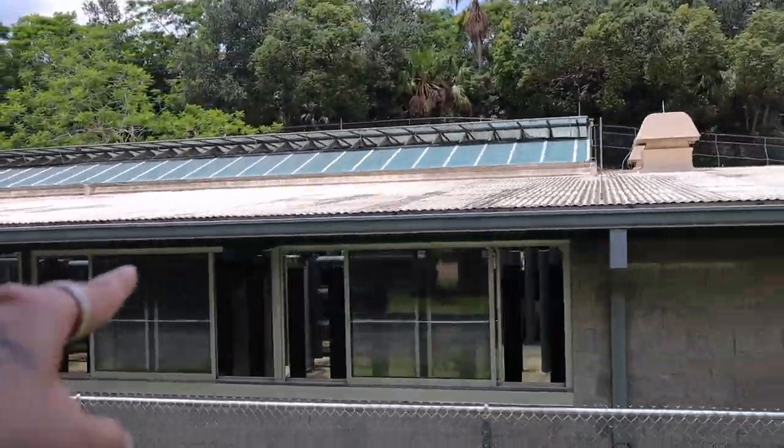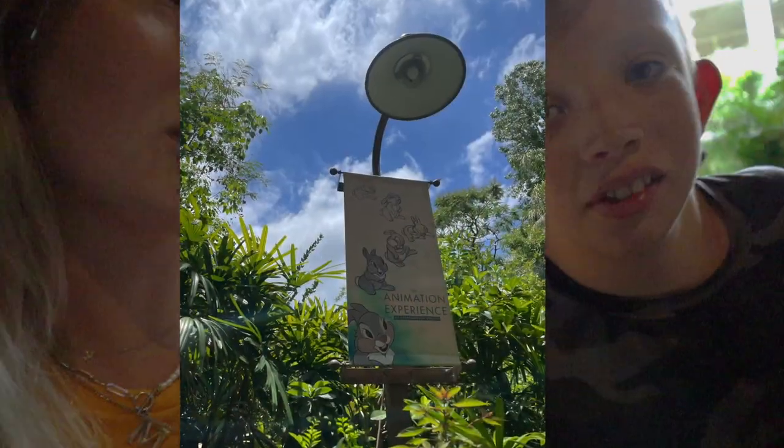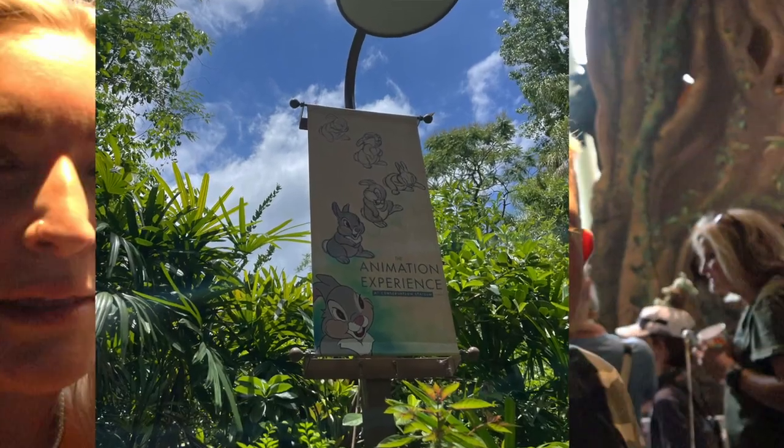There's a big one in there. So we just got to Rafiki's Island. We decided to check out the animation experience. I just had a feeling that it was gonna be Thumper, and I didn't believe it because Robbie was like, oh, it's Thumper today. We saw a Thumper sign for the animation thing, but it's just a sign that they keep out all the time. It's not like they put it there for today. And so we saw that sign, and I was like, is that a sign? Like a literal sign. We walked into the building, and we said, who's the 145 drawing?